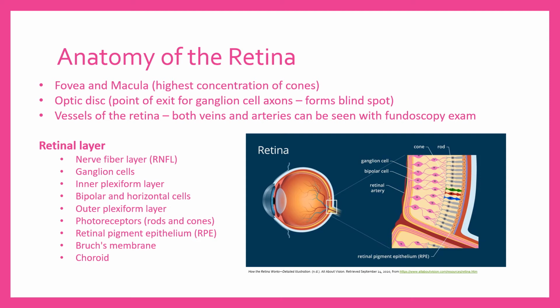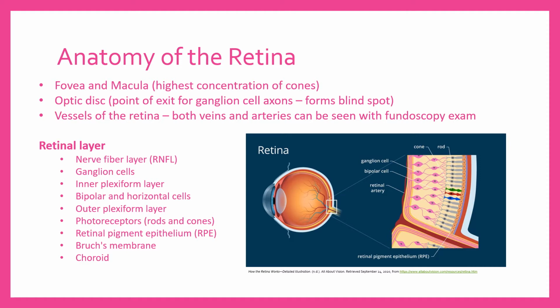Welcome back. Let's continue. Now that we've taken a brief look at schizophrenia, let's turn back to the eye. In this presentation, we will explore the anatomy of the retinal layer, which is the innermost layer of the eye. The outermost is the conjunctiva and the sclera, and the middle layer is the uvea, anterior part being the iris and the ciliary muscles, and the posterior part being the choroid layer.